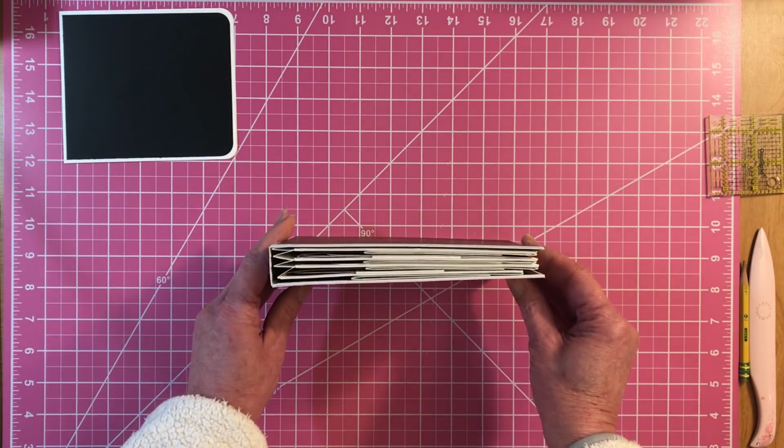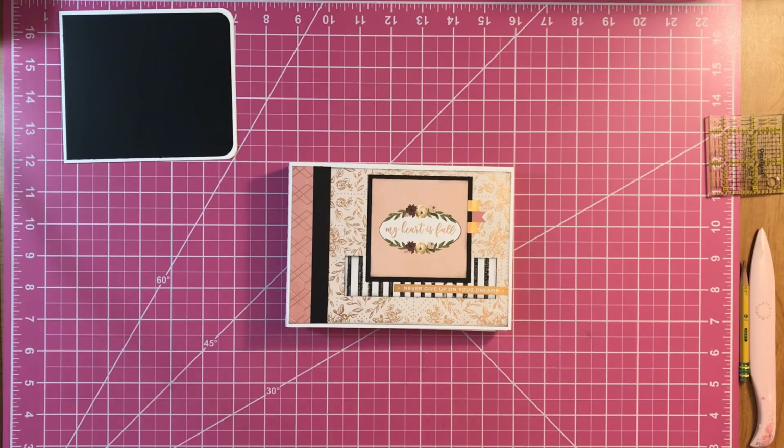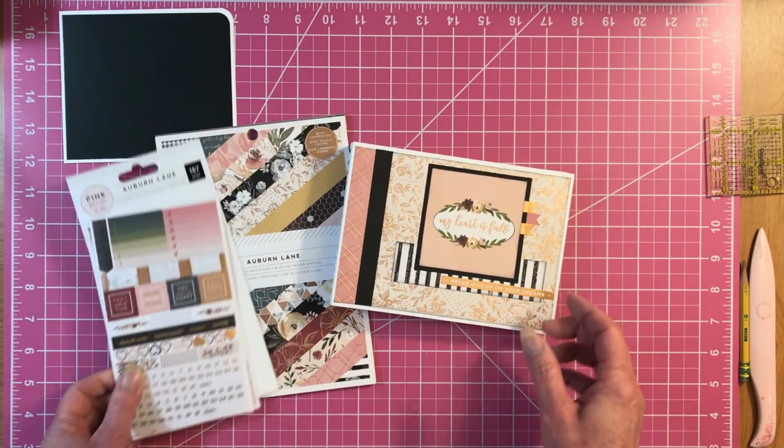But that is my bonus project that we did for our kit club. I wanted to do just a real quick album share on it to show you guys, because I think it's darling.